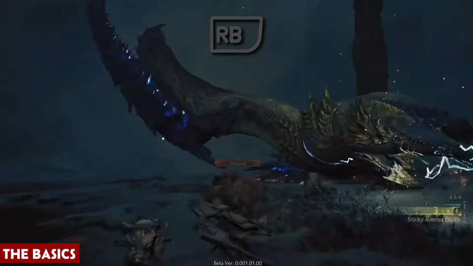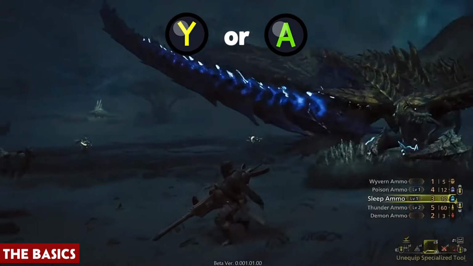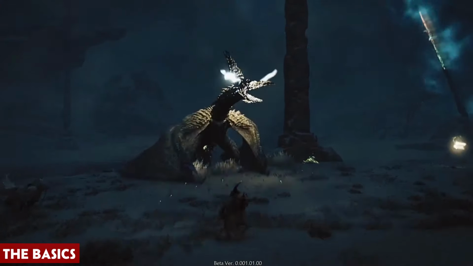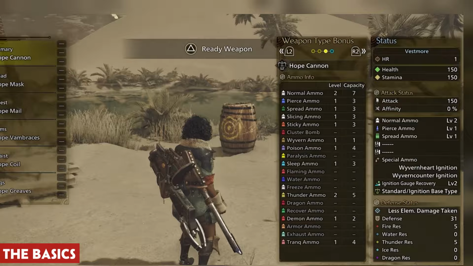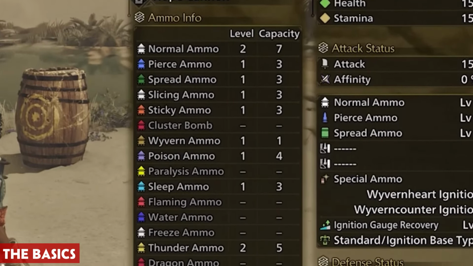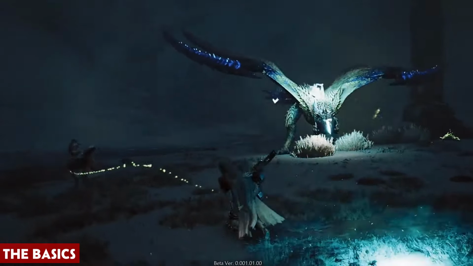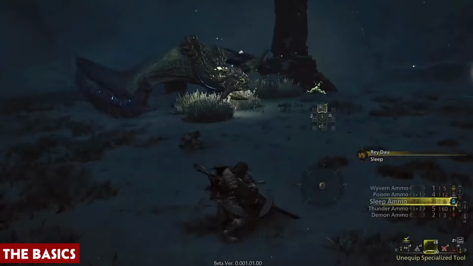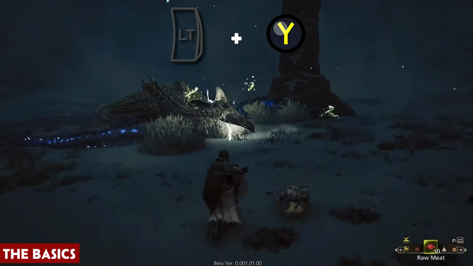Holding right bumper will open the quick menu for selecting your ammo types, and by pressing Y or A, you'll scroll through this list. Ammo types have also been simplified, and all the useful information will be found in the weapon's detail menu. For example, all ammo levels, as well as the magazine capacities can be found in here. The Heavy Bowgun has the same reload mechanics as its smaller variant. You can continue to press right trigger after your magazine is empty to automatically reload, or you can manually reload by pressing left trigger and Y.